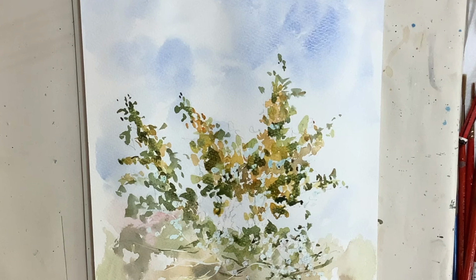There are ways of changing watercolour, and particularly using body colour, something like a gouache, you can make some changes. I've also got some of that masking fluid on, which, when it rubs off, is going to make some more holes for the birds to fly through. So that's going to help as well. But you see, I did make some changes further on because I wasn't awfully happy with the composition as it stood there.